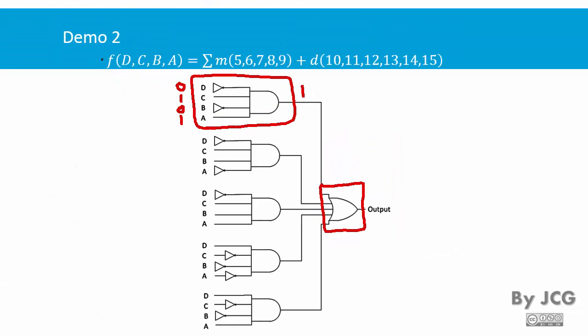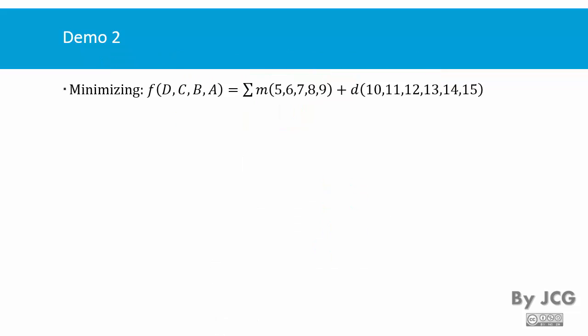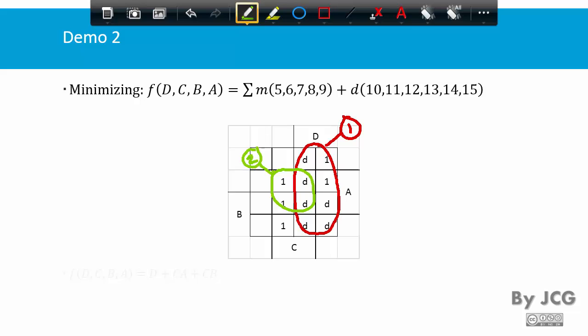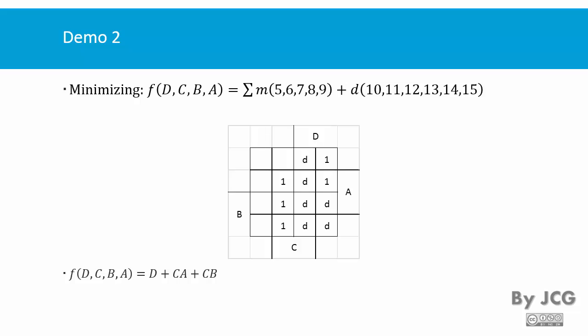Now you can ask, what happens with the don't cares? Well, since they are don't cares, in this circuit we're choosing to put those don't cares into 0. However, what happens if we want to minimize? Well, we can put that into a truth table and we can try to find the minimum function. So we have that. We can see that all the groups are essential, and so that would be the function.